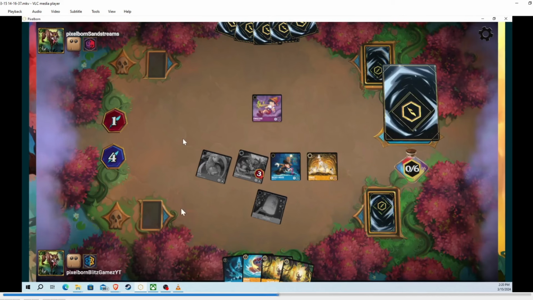Now pause it here again. So now we have a pretty clear advantage. We are all the way up to 6 lore. They're only at, I believe, 3. And then they have 5 cards in hand, about to be 6. We still have 4 cards in hand, but a clear board advantage.